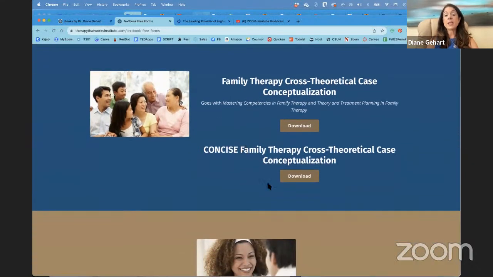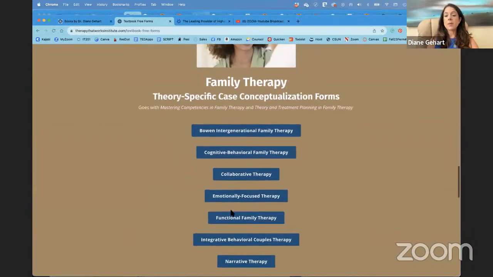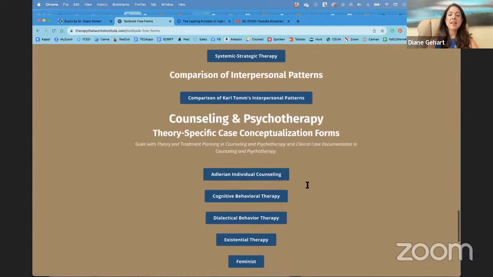Family therapy has both a concise and a long form case conceptualization form. And for family therapy, you can see all of the individual theories for each chapter have their own form. And then there's a comparison of Carl Tom's work here.